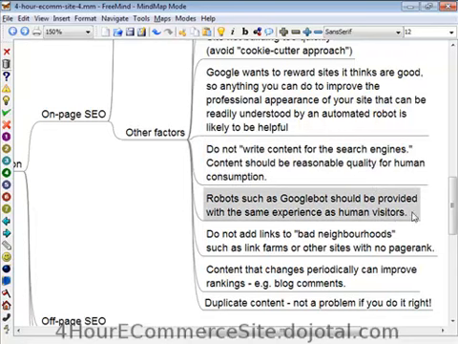And robots such as Googlebot should be provided with the same experience as human visitors. Now, what that means is, whenever a web browser or other utility comes onto your site asking for a page, it'll advertise what it is.